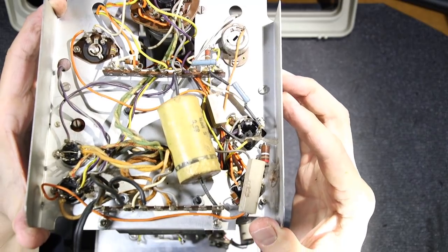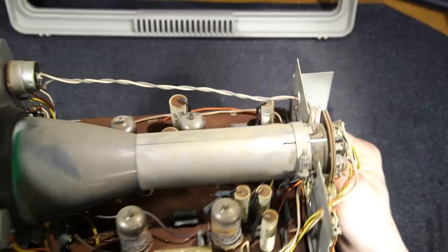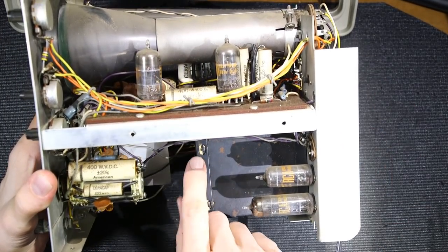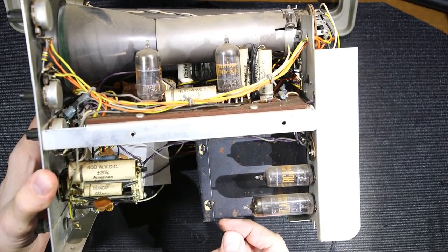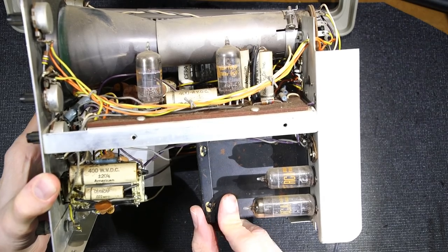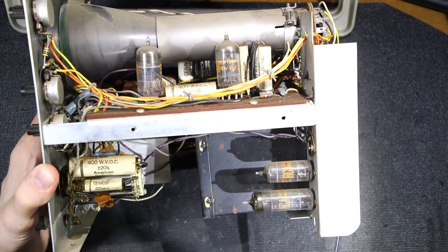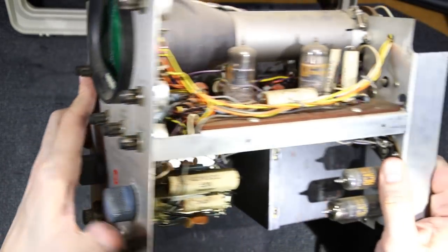So it's current limited. What can go wrong? Maybe we can release some smoke here. Power transformers, I don't know. This kind of looks interesting, like somebody's maybe taken the cap off or something on here. What this is, some sort of a sealant or paper or something like that. This is the horizontal sweep selector.